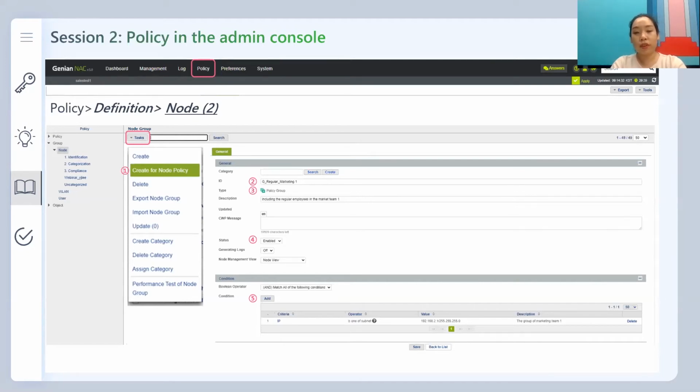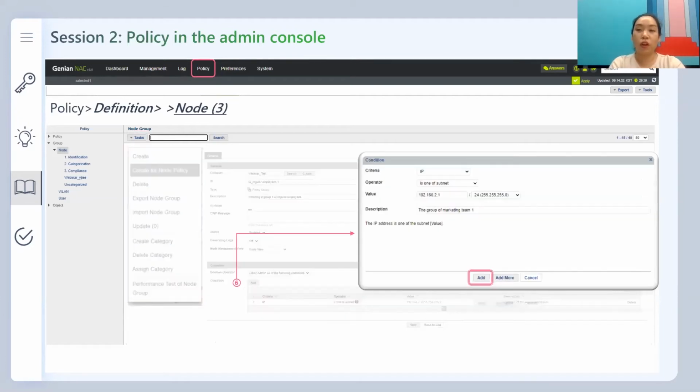So after you select and, now you finally make the condition for this group. Normally the business departments, especially marketing, sales, and HR, are recognized by their own IP, especially subnet. With this information, we can create this group's condition.